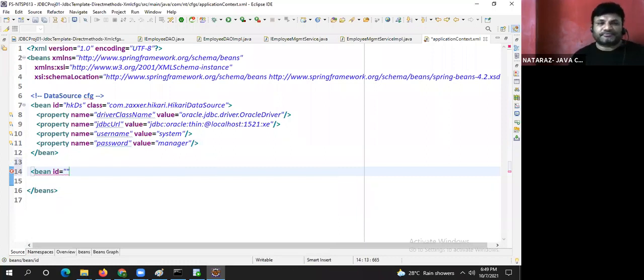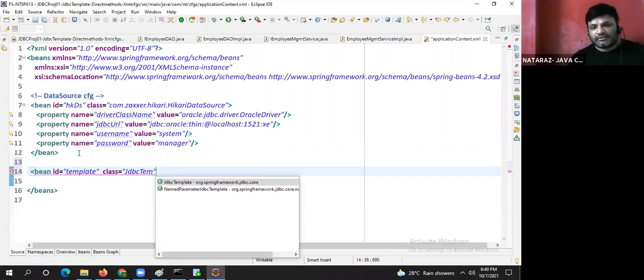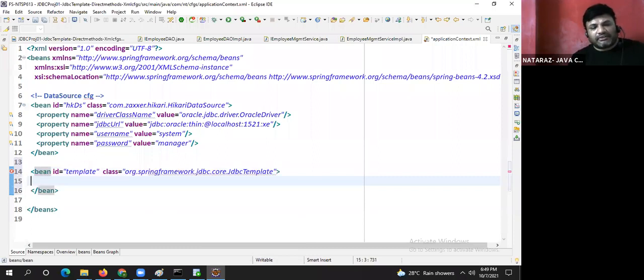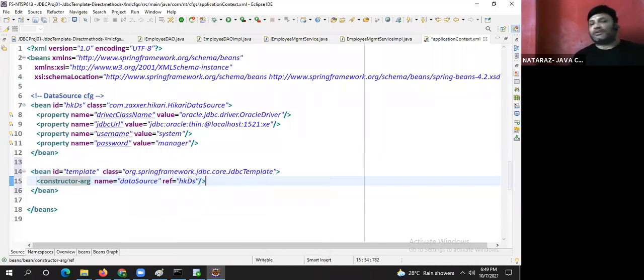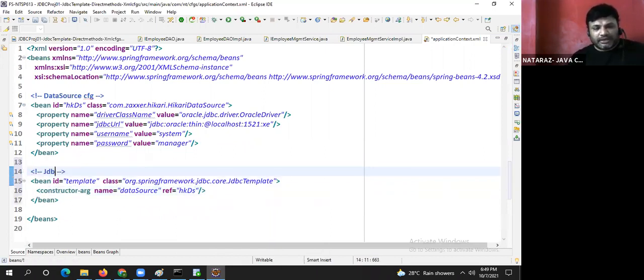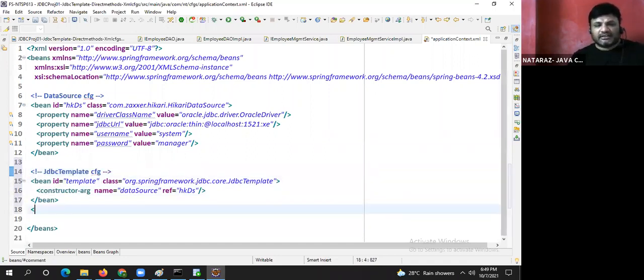Bean ID template, class is JDBC template. Super. Then constructor-arg, property name data source, ref is HKDS. That is the JDBC template configuration.